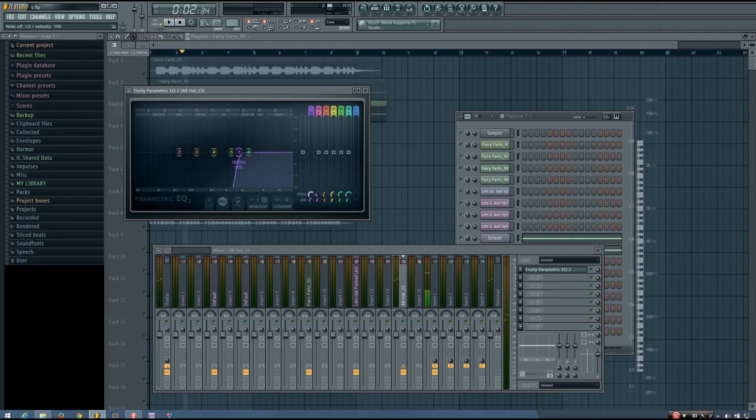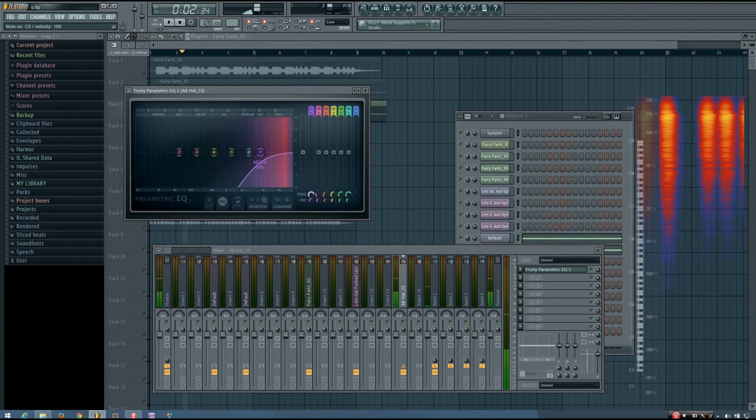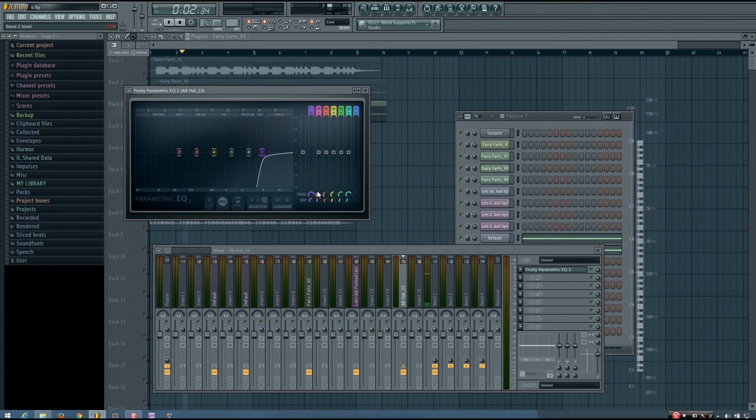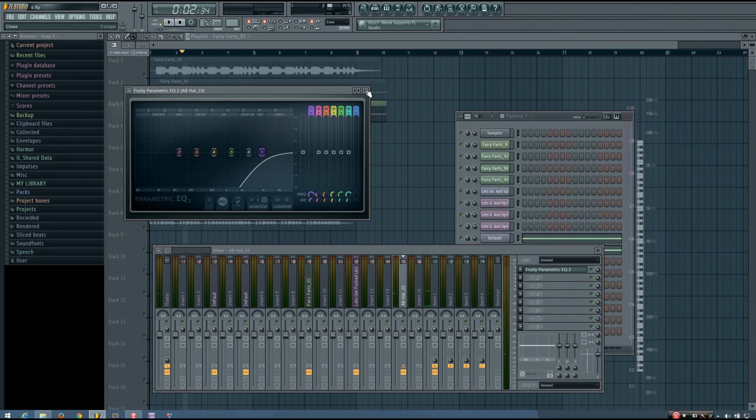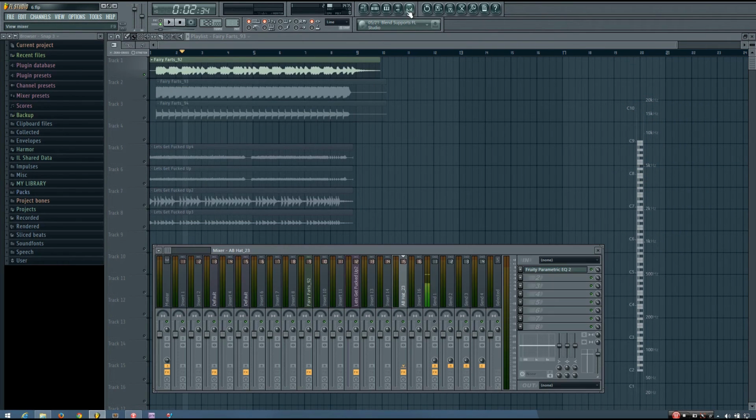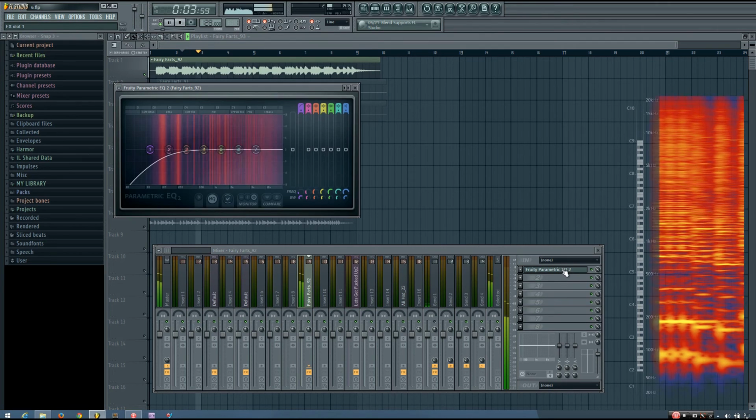And that goes for low passes as well. In some cases a steep high pass sounds best. But for this shaker sound, as an example, it just sounds a lot more natural with a more gentle high pass. And the same is going to be true for this lead here.